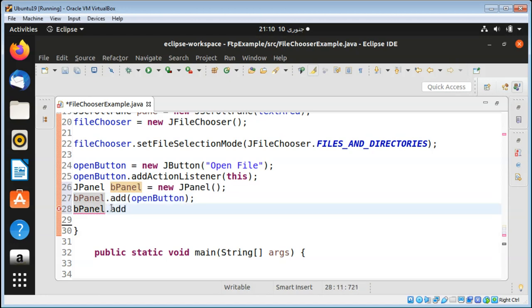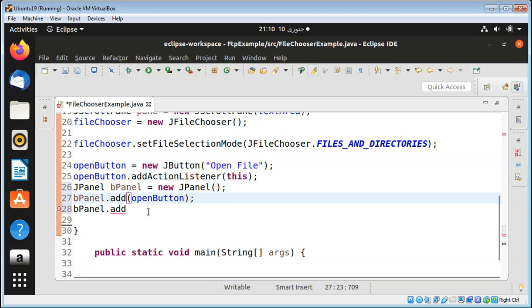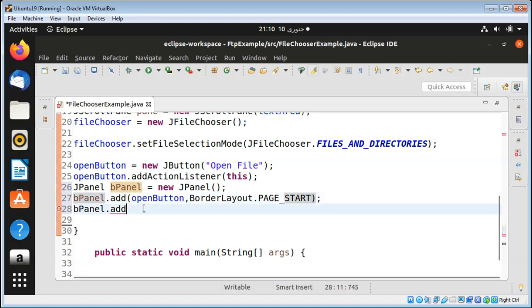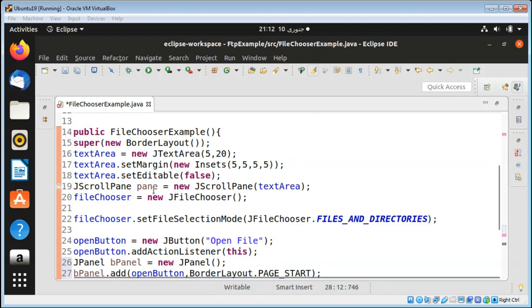Then going to add bPanel, openButton, and also BorderLayout.PAGE_START, and over here just going to add this pane which has a text area.